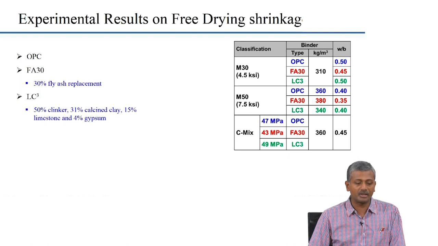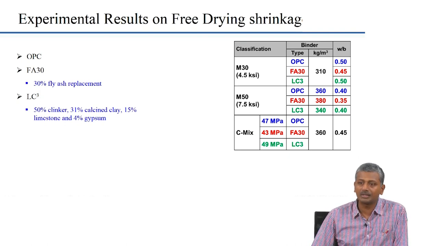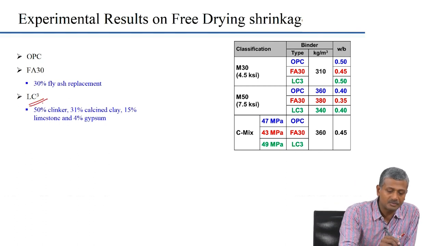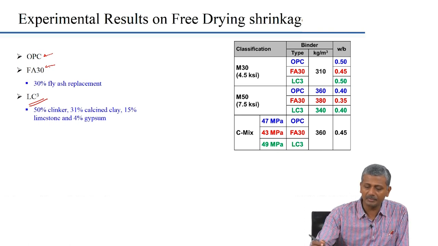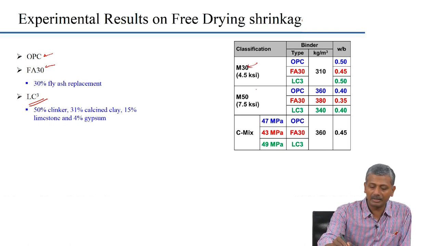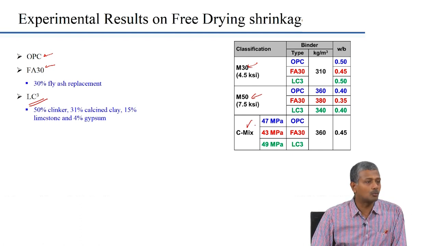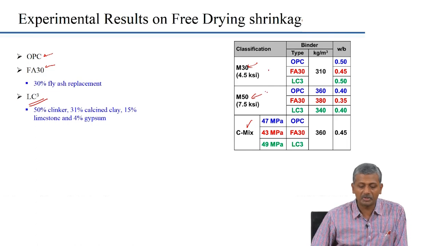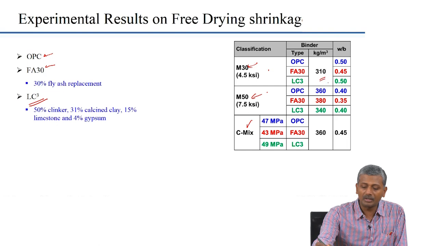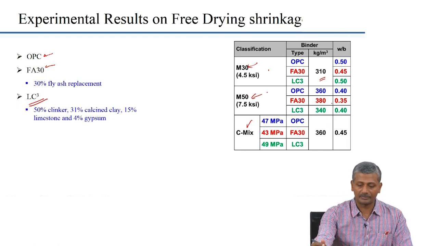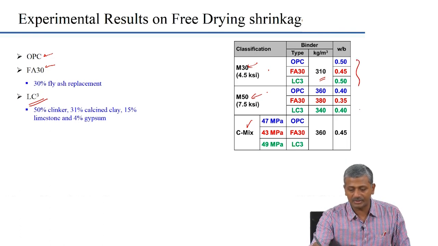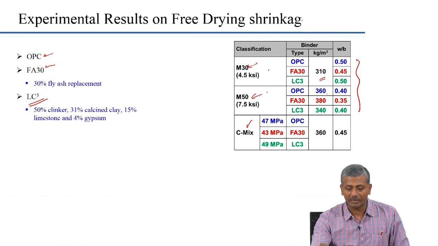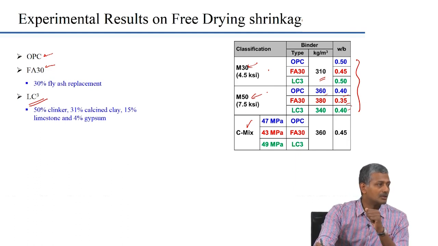I am going to show some experimental results on free drying shrinkage on 3 different sets of binders. We had talked about limestone calcined clay cement (LC3), compared against OPC and a mix with 30% fly ash as a replacement of OPC. The mix designs shown include an M30 concrete, an M50 concrete, and a common mix with the same binder content and water-binder ratio for all 3. The water-cement ratio and binder content may differ across binder types because the design is based on achieving the target strength at 28 days, so differences in results may also be attributed to different binder contents and water-binder ratios.